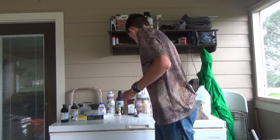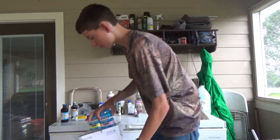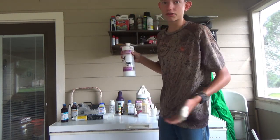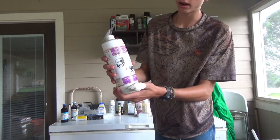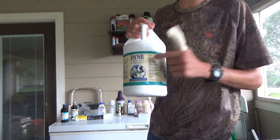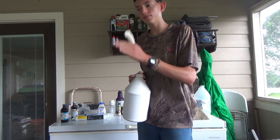You always need syringes and needles on hand — I keep 20-gauge and 18-gauge. Now for oral supplements: if you have a goat with pregnancy toxemia, you need Nutri-Drench. Get a big bottle because you'll go through it quickly. I also have Dyne, a super high-calorie supplement — great to give any goat whenever they're off a little bit. Both Nutri-Drench and Dyne won't save a dying goat, but they're definitely good boosters.